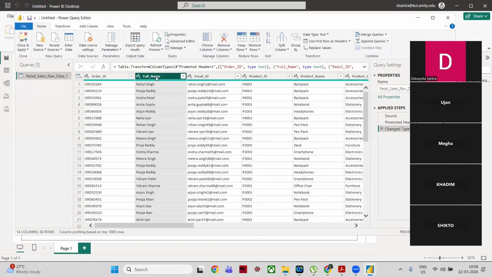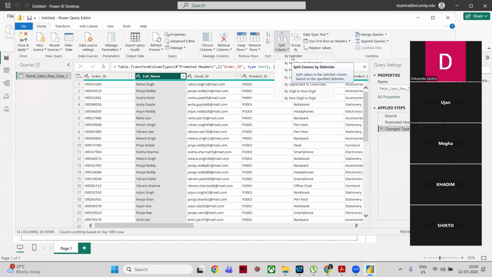So if I split this column, how should I split? I should go to split column. So in the Power Query editor, in the home tab, there is a split column button. Okay. So I click on the split column, and that should be split by delimiter.